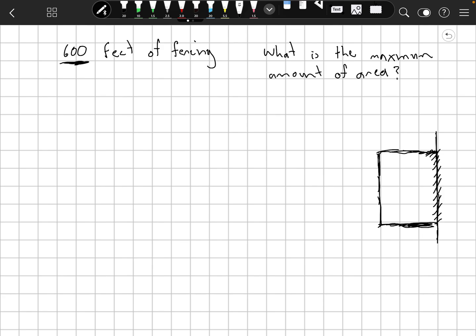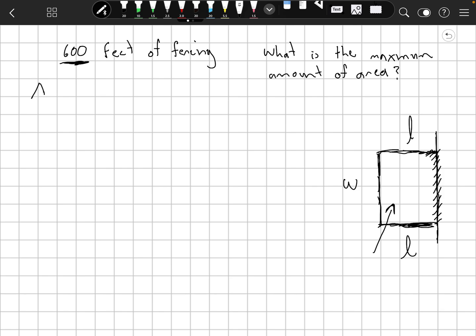And so a cowboy has 600 feet of fencing, and with that 600 feet he's got a length and a width that he has to take into account. He could do this lots of different ways. He could go very long on the length and very skinny on the width, or very large on the width and small on the length, or somewhere in between. But what he wants to do is maximize the area for his cattle. He wants the most bang for his buck, the most area on the inside here.